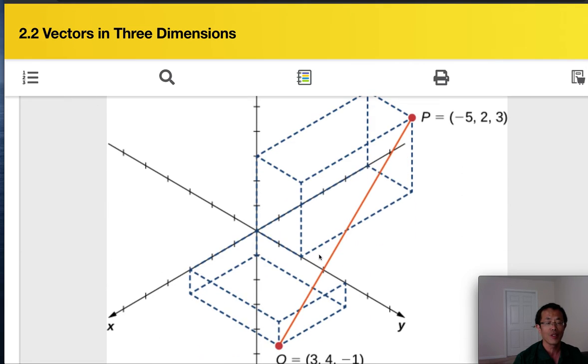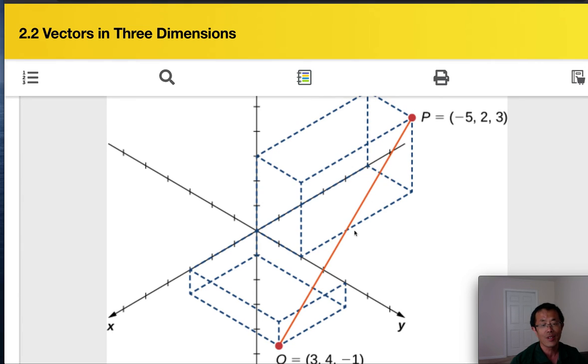Partly the reason I'm using this textbook directly is the graph. It's very hard for me to draw the graph on the computer, but the textbook does have a very nice graph here, okay? First of all, think about the sphere. We need to know the center, right? Looking at the drawing, would it make sense to you? P and Q form the diameter, so the point in the middle must be the center, right? And so we need to calculate the point in the middle. That is the center.